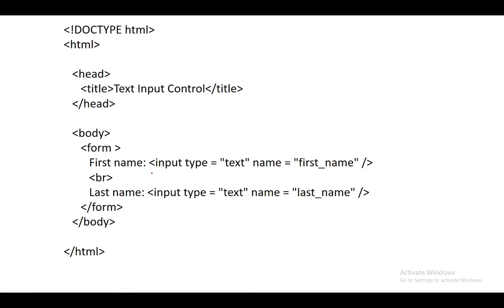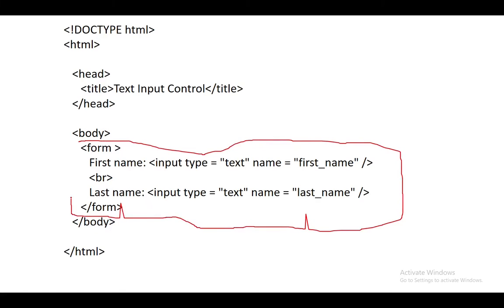So now this is our basic structure. We have our document type HTML. Coming down to the body, if you look inside it, we have our text. We wrote first name. Then after the first name, we have our code input type equals text, then the name first name, because in this part we're only collecting the first name. And if you notice, this doesn't have a closing tag. It's just one tag, it doesn't need a closing tag.